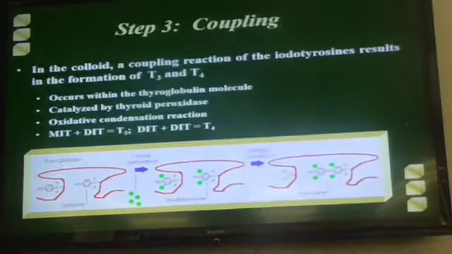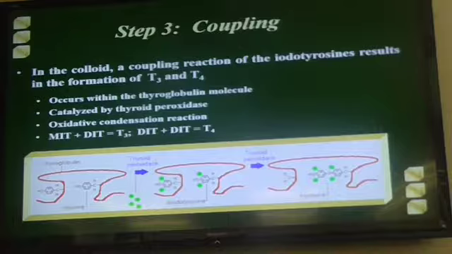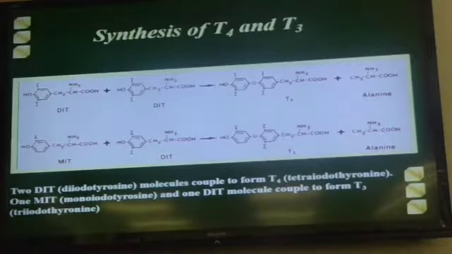All right, now, coupling is where you're going to take the iodotyrosine residues, and it's going to give you the formation of T3 and T4. In other words, you take two diiodos, what are you going to get? T4. If you take one monoiodo and one diiodo, you're going to get T3. And so basically, that's going to be coupled together. By far the most abundant one is T4, okay? Now you notice that enzyme is important in various steps. So that enzyme deficiency, what do you think is going to do to thyroid function? You're not going to get very good thyroid function from it.